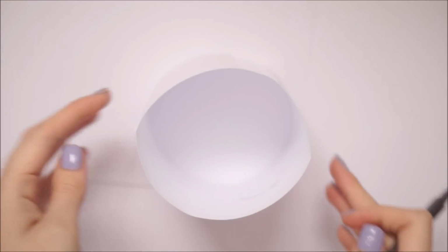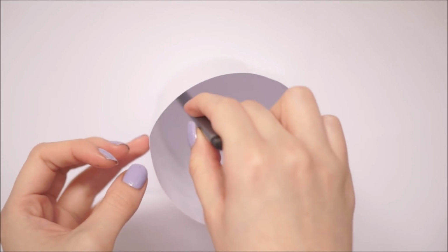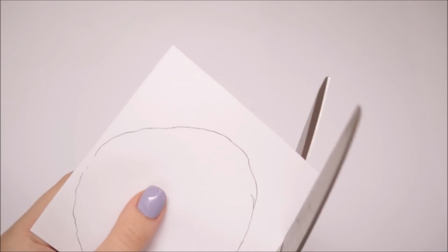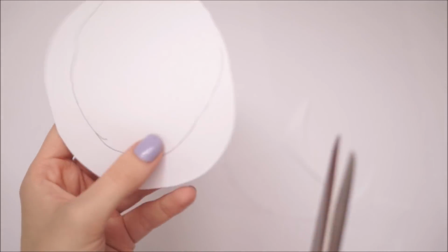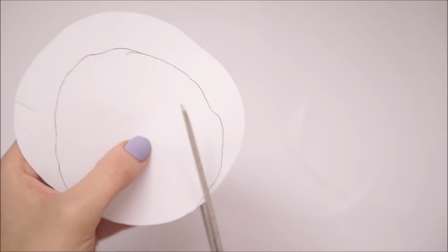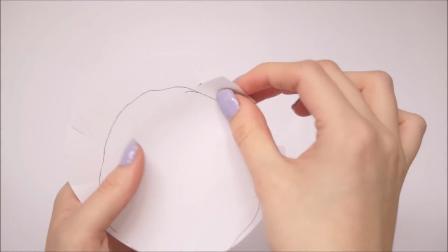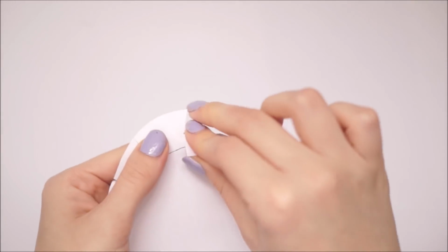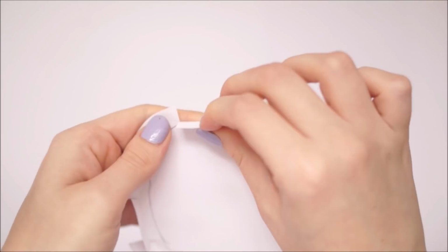What I then did was took this cylinder-like shape and popped it down onto another white piece of paper, and I just took a fine liner pen and just drew around the inner circle of this. I did a really rough drawing of this. I did actually make it a little bit bigger so that I was able to make little slits on. You will also want to make sure that your circle is cut out about a centimetre bigger than the actual circle. You'll then want to fold up these little snips after you cut them and just fold them at about a 90-degree angle. This will allow you to sellotape this onto the cylinder shape.